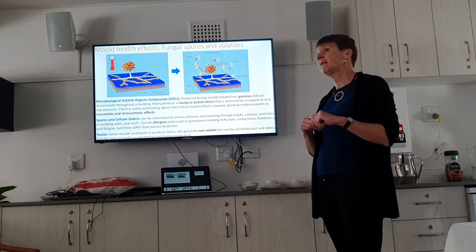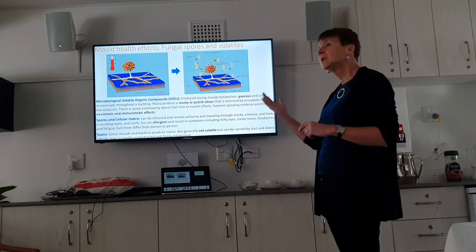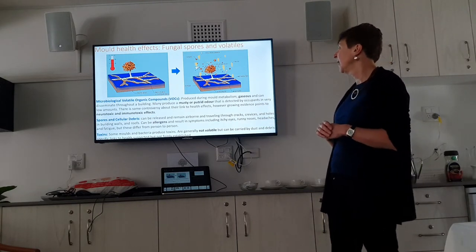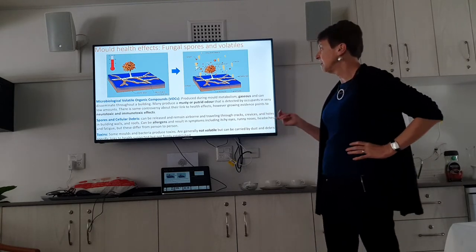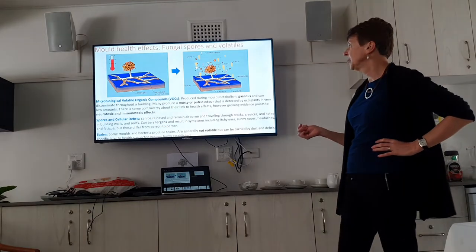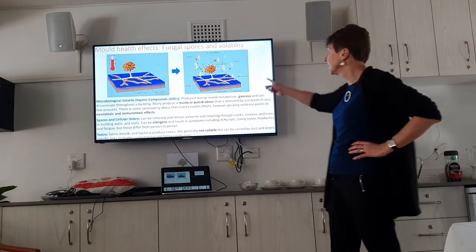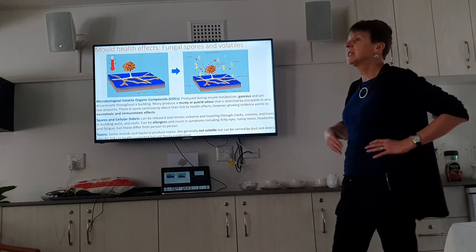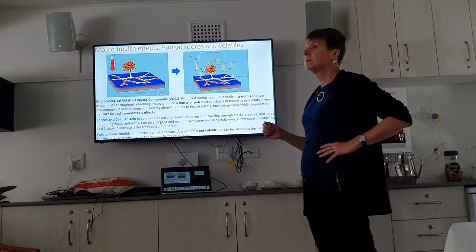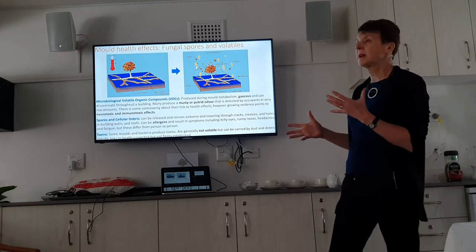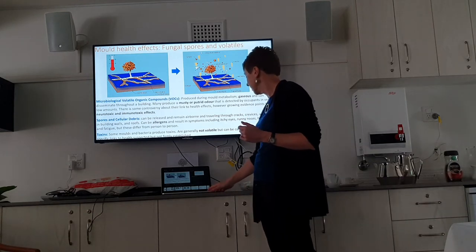I guess the problem is when there are these particular species that are allergenic, and not all molds are, just the ones that I talked about on the previous slide. That's when we get problems. And not always, but sometimes. And then some of these molds can actually make toxins. So they can produce little toxic molecules. They're a bit too big to be volatile, so they're different to the MVOCs, but they can be carried around in the environment on dust and debris. So there's some suspicions that they might be linked to health effects, but again, we haven't really got so strong evidence on that.